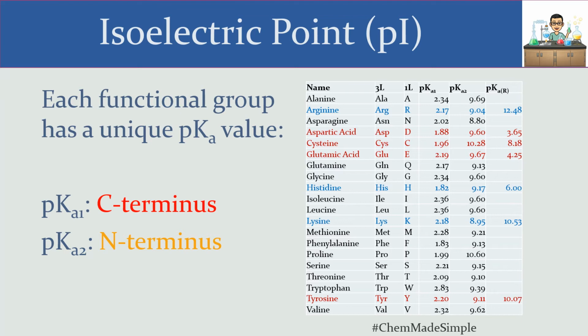Now, you might notice that the values here are a little bit erratic. If you're looking at the R group for an acidic side chain, you would expect that all of them would be below 7. But notice that, for example, tyrosine is actually above 7. Same thing for cysteine. Why are those above 7? Well, even though they're not as acidic as, say, glutamic acid or aspartic acid, when they do donate a proton, as you saw, they give us a negative charge. So that's why we're clumping them all together.